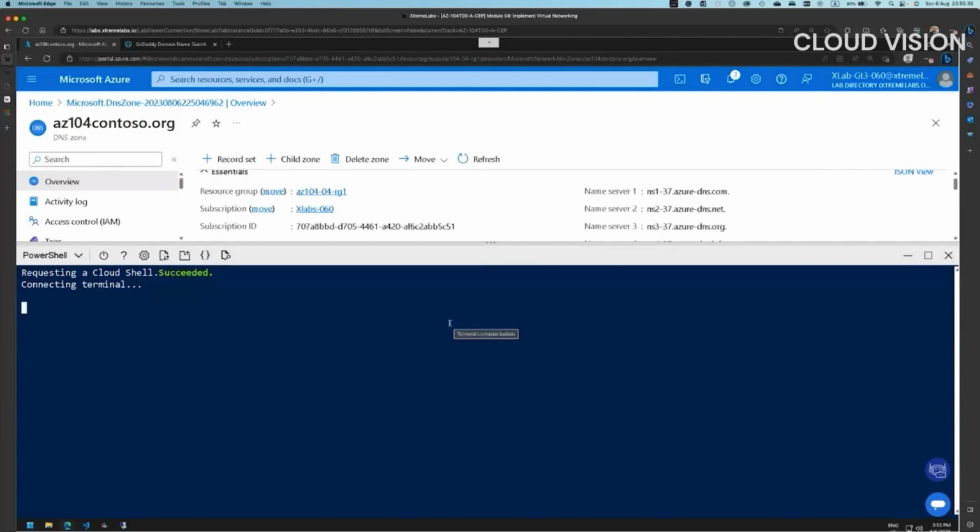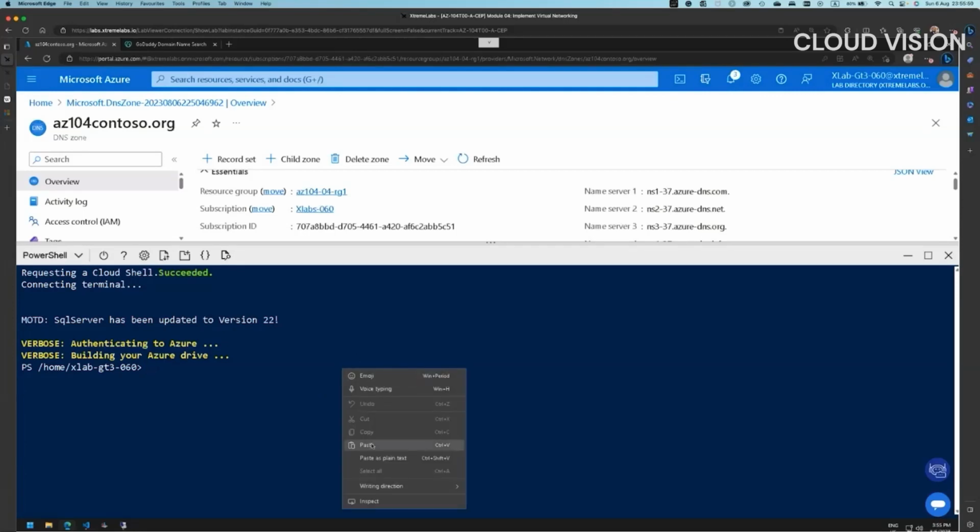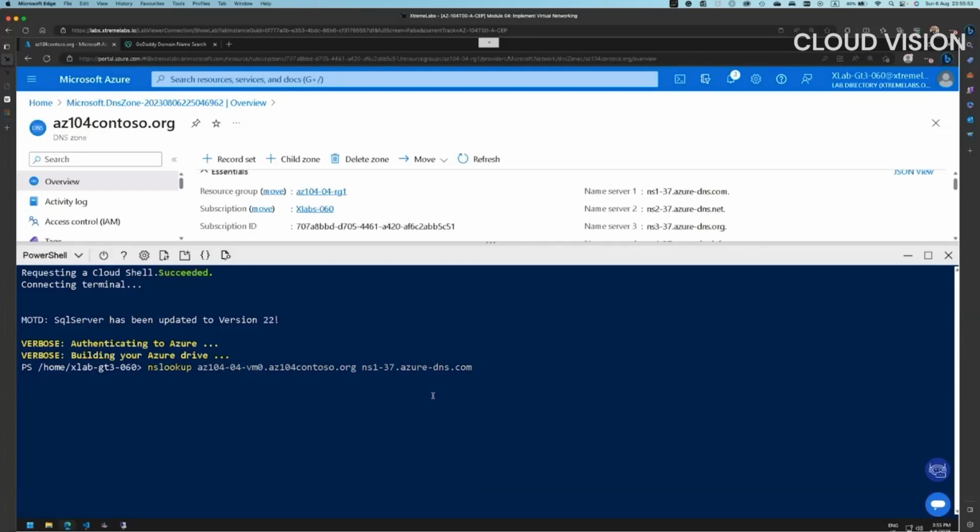Let's wait for the connectivity. Okay, now we're going to paste that command, enter, and you can see with this domain, it's bringing this IP address, which is associated with VM0.